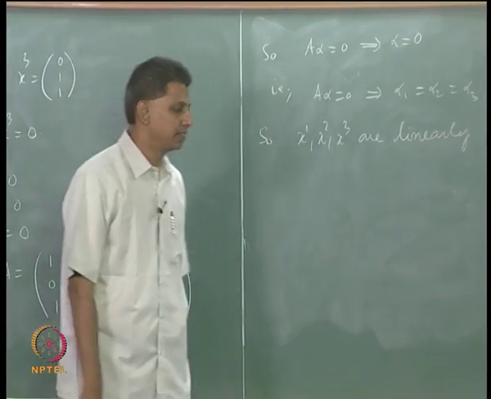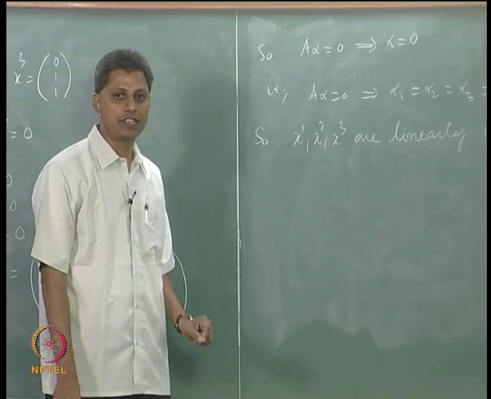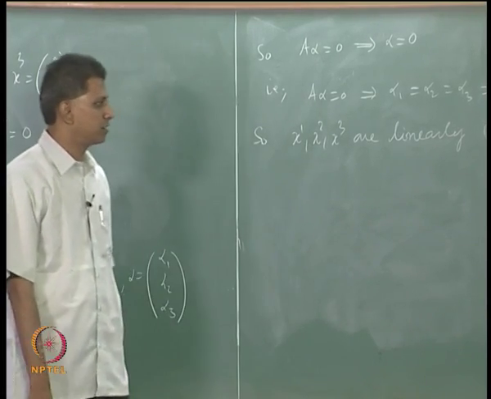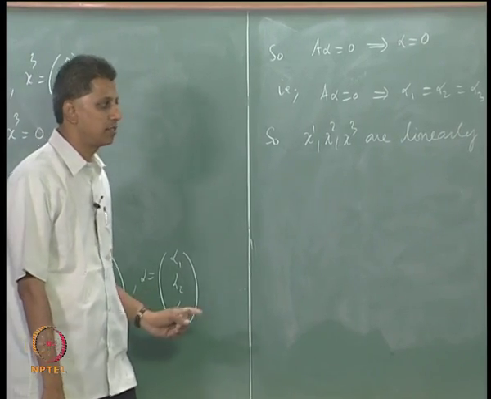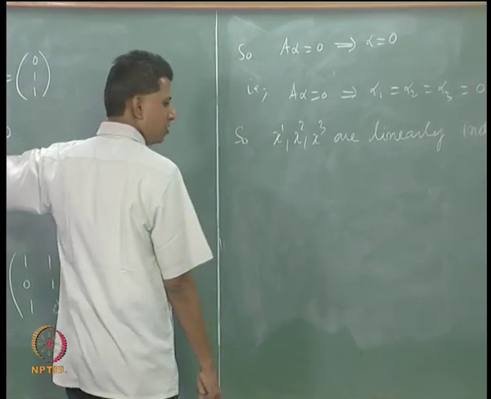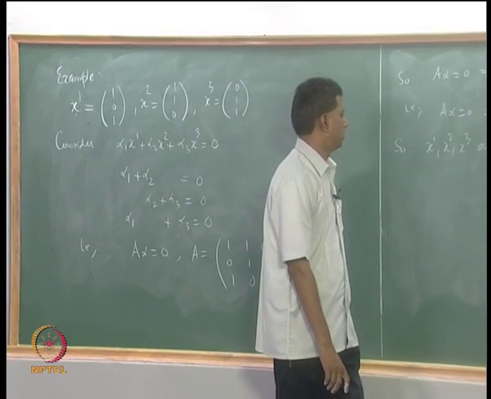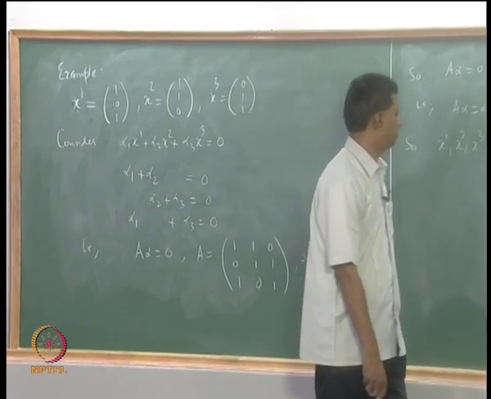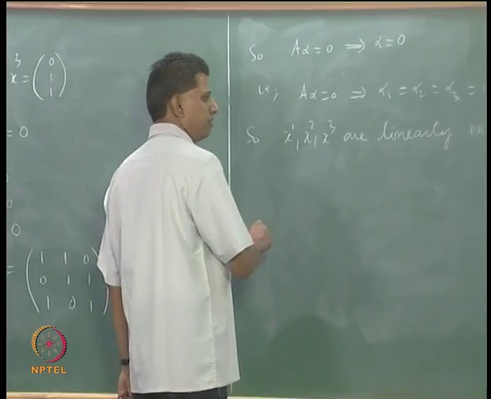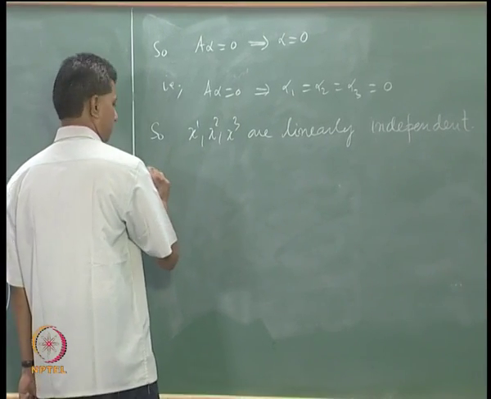The reason is something that we can prove in general: any subset of a linearly independent set is linearly independent. So like a precursor, you can show that if you take any two of the vectors from this set, they will be linearly independent. That follows from a more general principle. What about a different vector space instead of R3? So I am going to look at example 2.